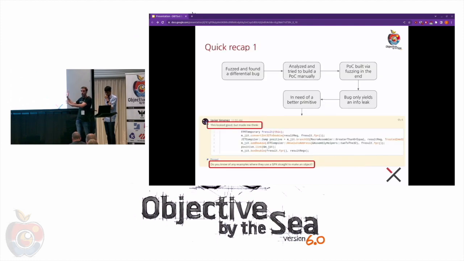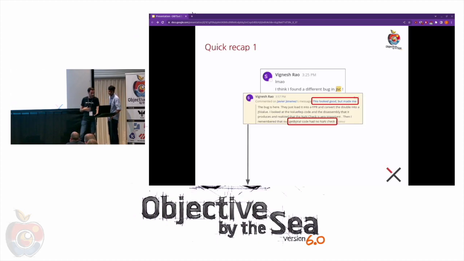Now, where are we? We fuzzed, we tried to build a POC, we got fuzzing going, we have a POC, we have the info leak, but we need a better primitive or something to support that info leak, because we have an info leak but we need something to run code, right? We need something further. While looking at some code that the fuzzers were hitting on the same path, I saw something. I asked, hey Vignesh, isn't there something that just takes a general purpose register and straight makes an object? And that was the day before.